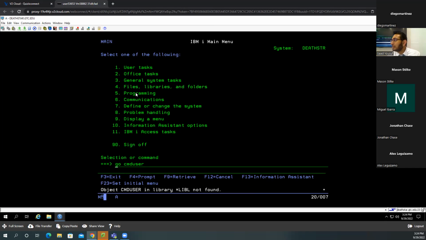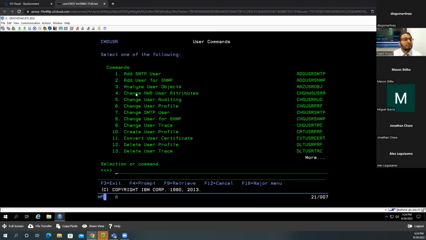There is nobody. If you type a wrong menu, it will yell back and tell you at the bottom. What's short for user? Drop the E and try again. Go CMD USR. So you are now seeing all the user commands.